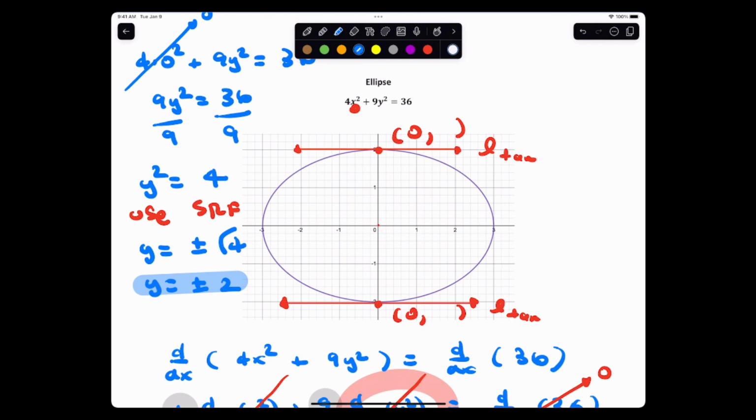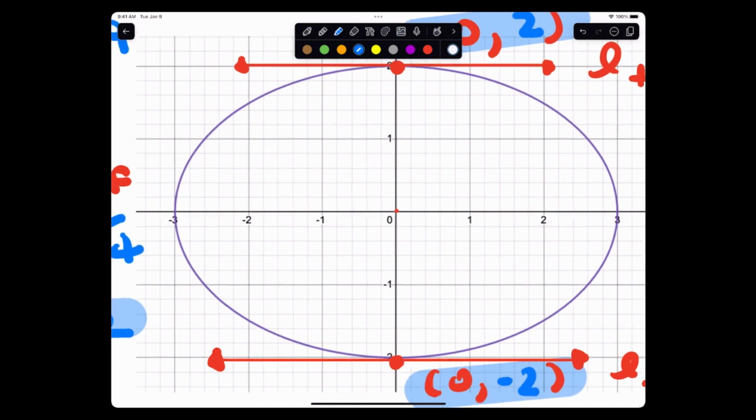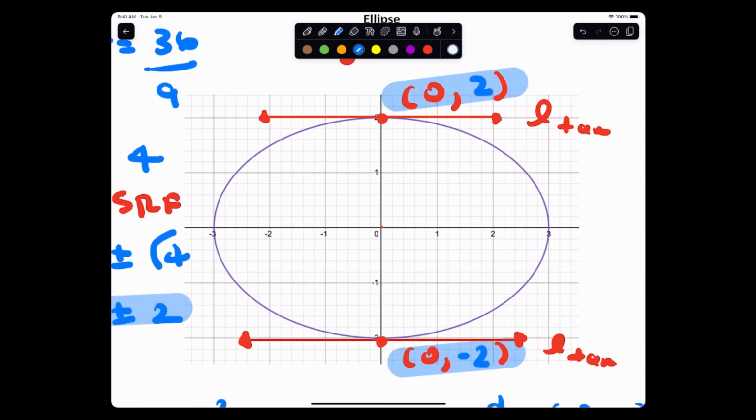So let's double check here. The second coordinate is the y coordinate. So there's two answers. One's positive, one is negative. So this here is your location. And take a look at the curve. Isn't that the address of 0, 2 and 0, negative 2? All right. So this is the location where you have horizontal tangents.